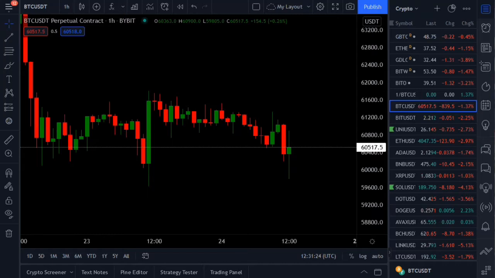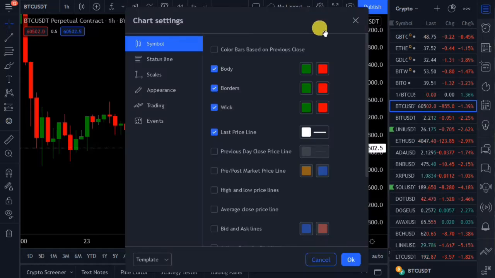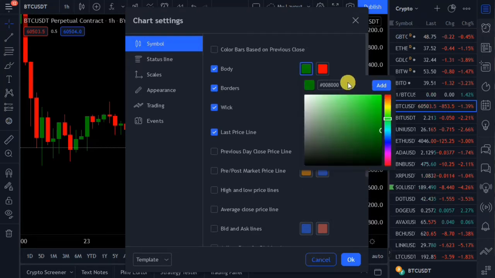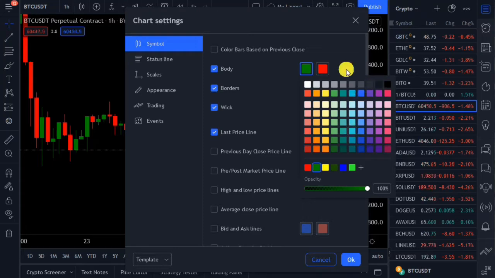The next thing I want you to do to get the best possible presentation is go to the Chart Settings tab. In here, we're going to change the color of the candles to match LYFTOFF's color palette so you get the best possible presentation. To do that, you're going to click on the color itself, the plus button, and then add the green color code 008000. Click the add button and the new green should appear.